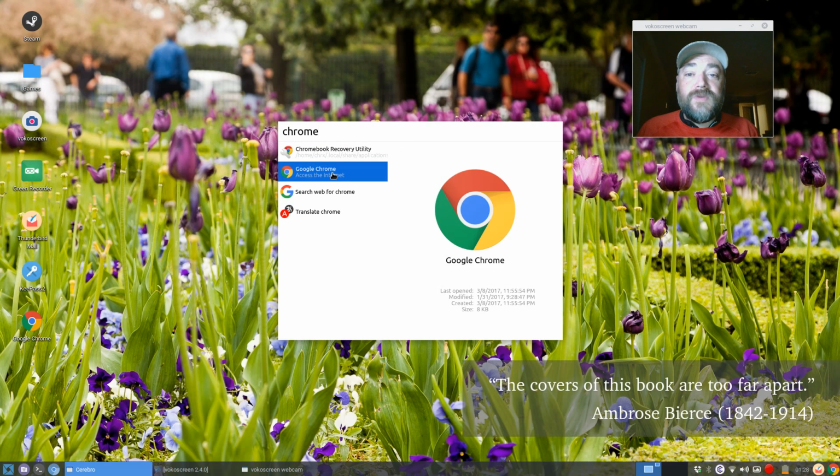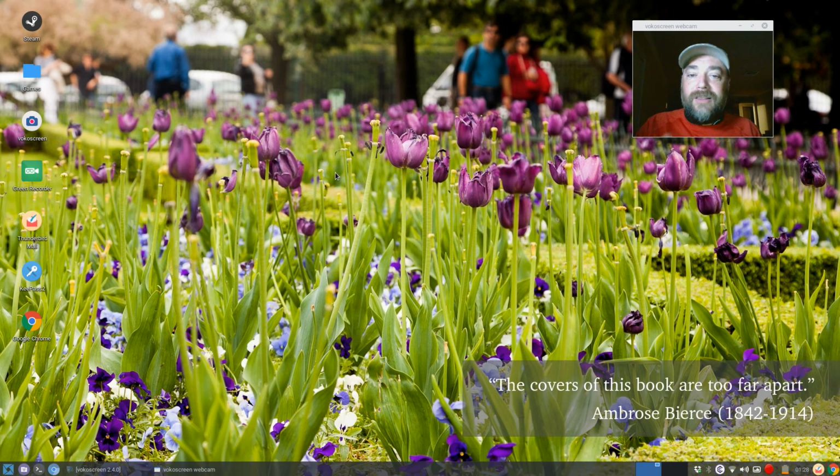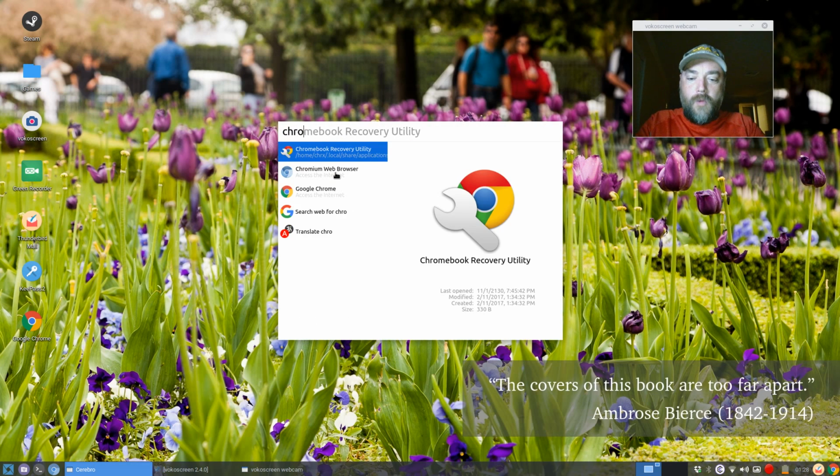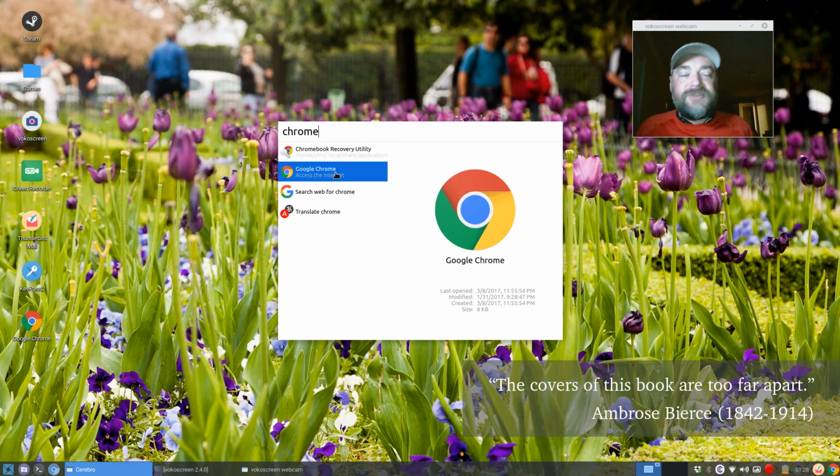First of all, this thing is really quick. Let's do it again. Chrome. I mean, it's super fast. I don't think I have 16 gigs of RAM in my MacBook. It does not load this fast. This little machine that I'm using, which is a Dell 13-inch Chromebook, is faster than my MacBook for a lot of things. Not for really intensive stuff, but just general things, it's actually pretty good.